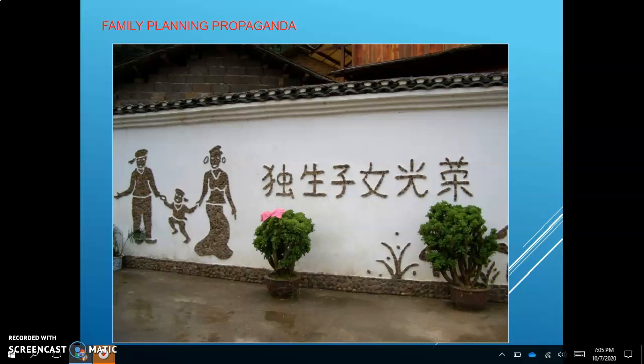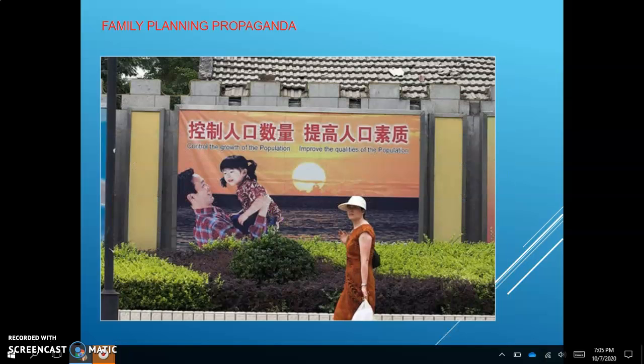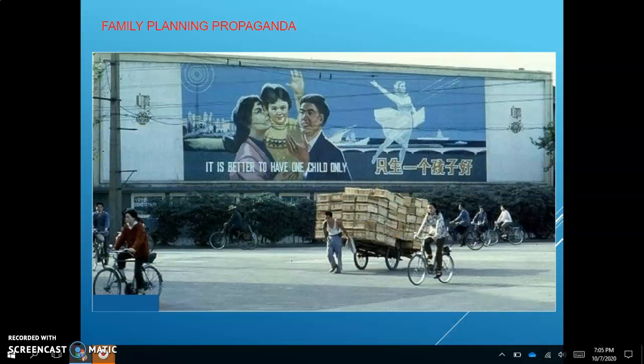But again, this kind of lends itself into some unforeseen consequences. One of the consequences of this is, and I think it's 2 children now, what they did was they implemented a tax, so you could be more heavily taxed if you had more than one child. And I think it's 2 children now. I'd have to check on that to double check. But you just have some really unintended consequences.